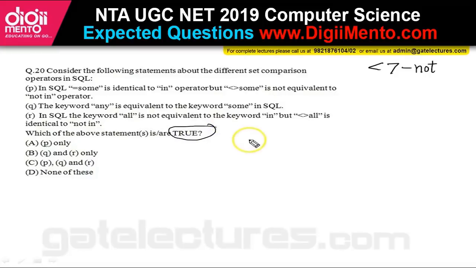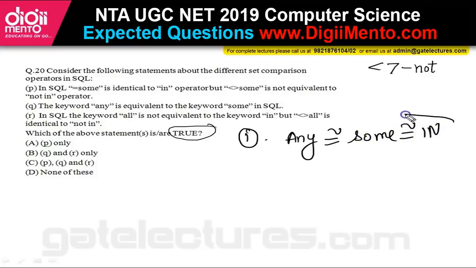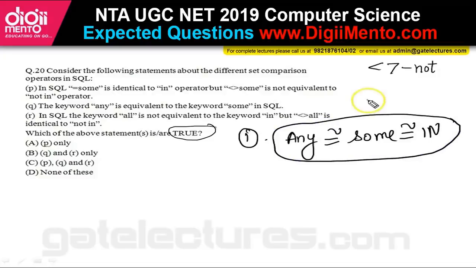The very first point is, always remember any is equivalent to some and it is equivalent to in. Any is used with subqueries, and what happens is, even if I get even a single answer, then it will give the output. So basically only one value is compared at a time in the any and some cases. In any, we are talking about just one value. For some it means there are some values.